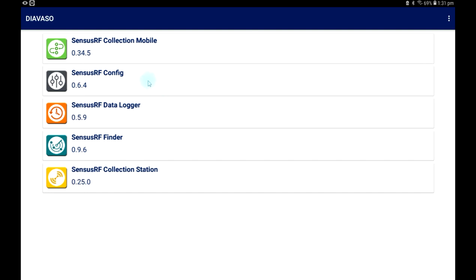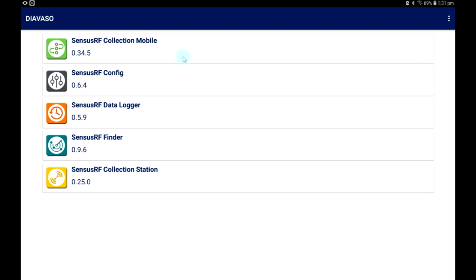There's the config application, and that allows you to change some of the parameters of the SensusRF device or meter, such as the data logging frequency and the thresholds for the data log, what defines a leak, what volume over what period of time, etc.